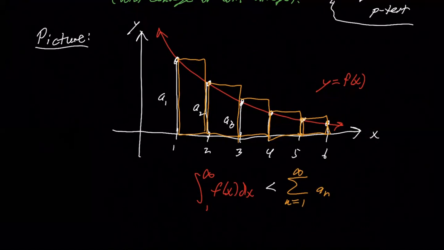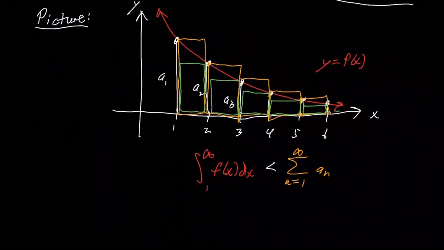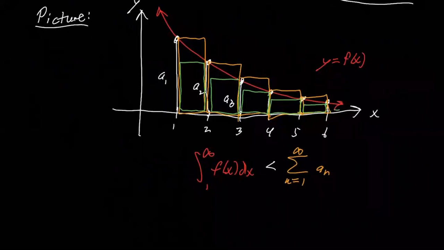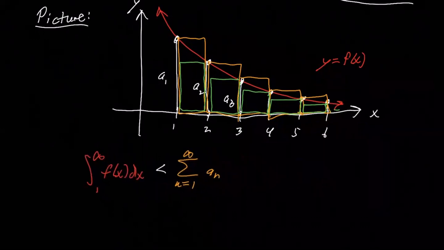But also, when we did the 1 over n squared example, we did it slightly differently. We actually drew these green rectangles I'm now drawing on the picture, like a right Riemann sum, and that was actually the sum from 2 to infinity. Let me move this over a little bit. I'm trying to claim that the series behaves like the improper integral.